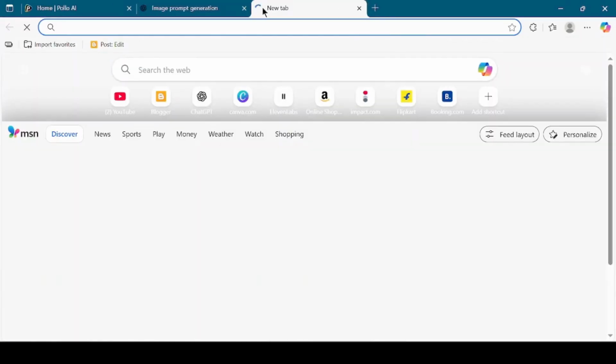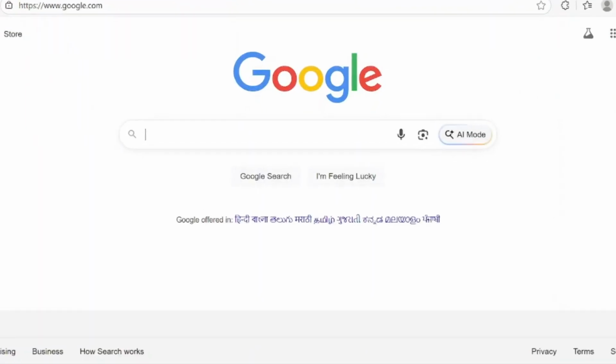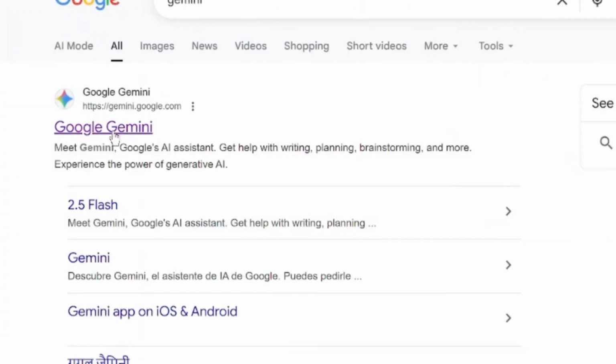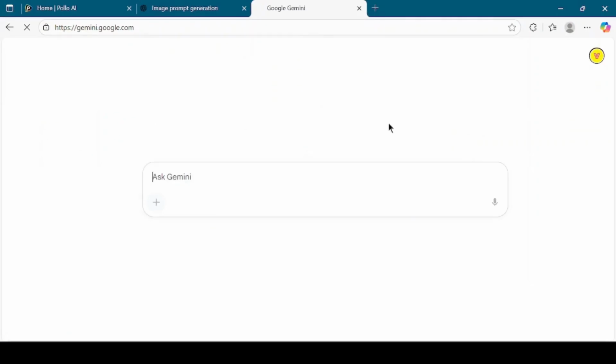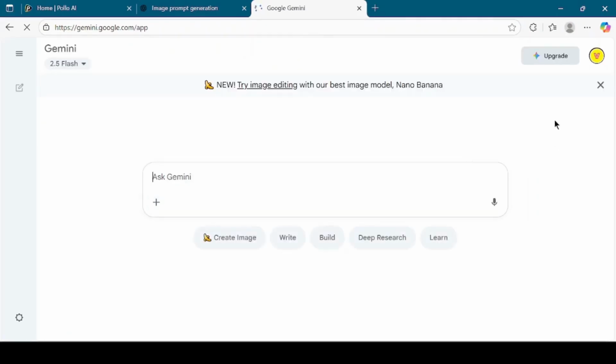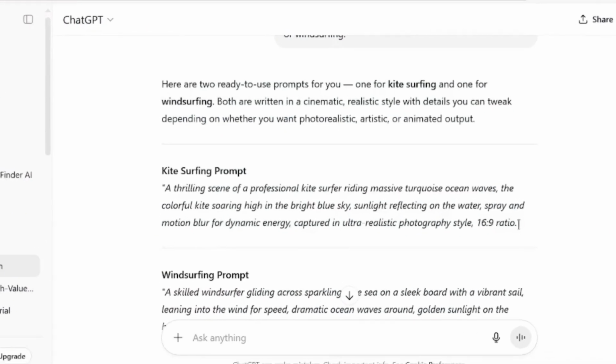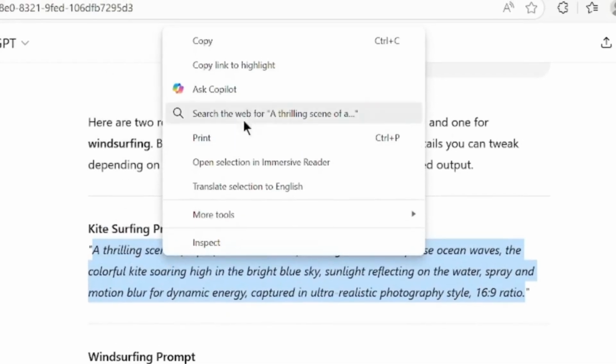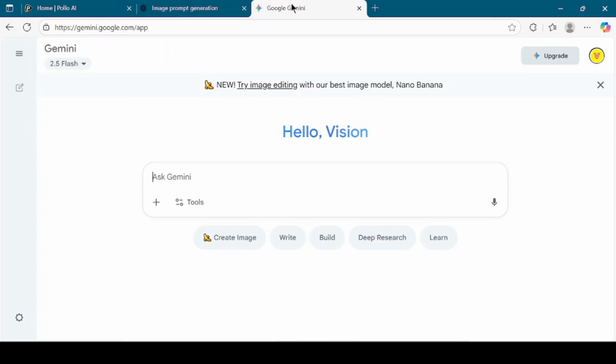Now open another tab and search for Gemini AI. Click on the official link to open Gemini. Log in with your Google account. If you have never used Gemini before, you may need to sign up first, but it's very quick and easy. Once you are logged in, go back to the ChatGPT tab, copy the prompt it gave you, and come back to Gemini.